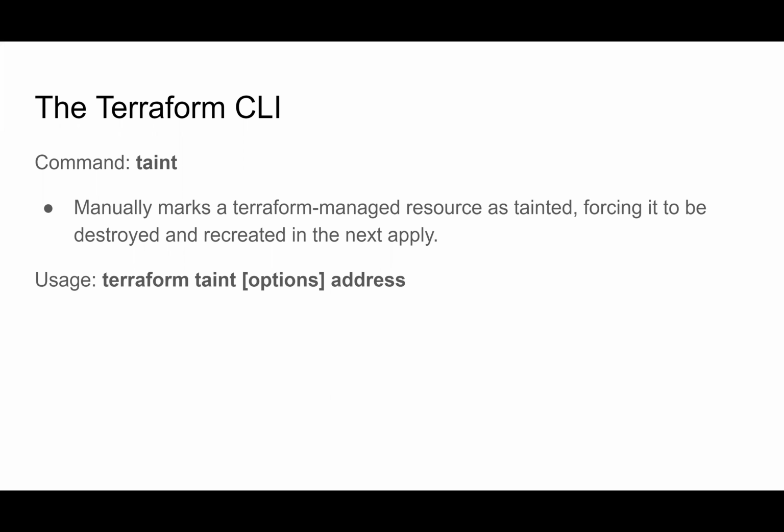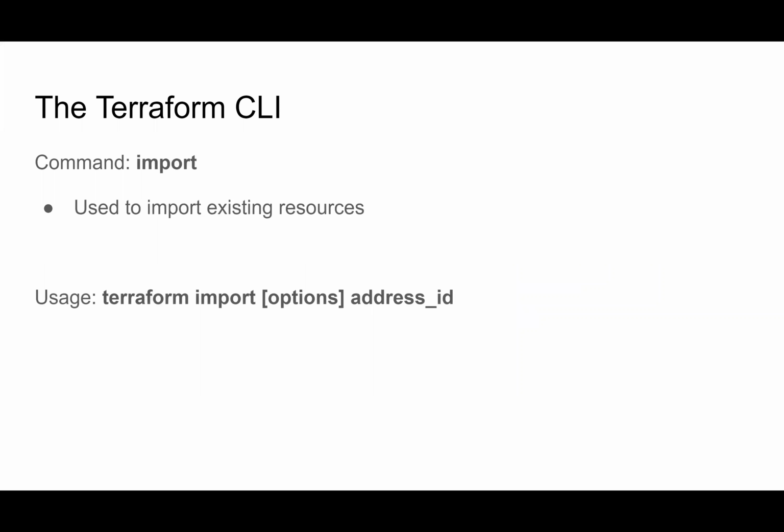Second command that we'll look at is taint. What this command does is it manually marks the Terraform managed resource as tainted, forcing it to be destroyed and recreated in the next apply. Third command that we want to look at is import. We'll use this to import existing resources. So things that we've already set up in the cloud, we can use import to pull those resources in.